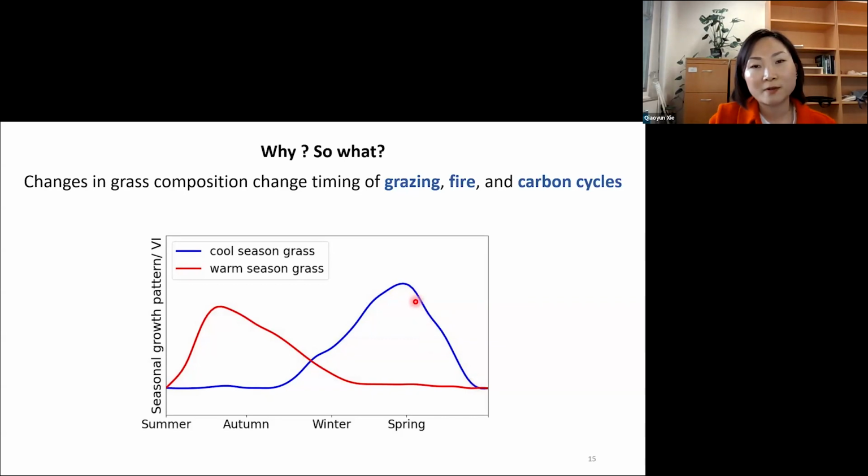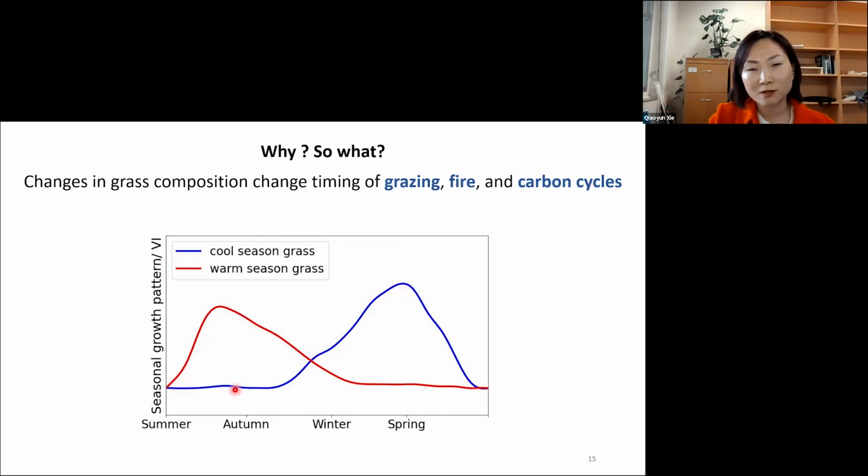Imagine if one type is replaced by the other in the same geographical location, like in Sydney. Imagine in the Blue Mountains, where there used to be grasses of the blue type that peak in spring, and you don't have much of those in summer.